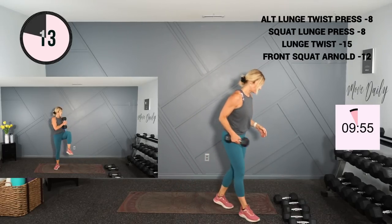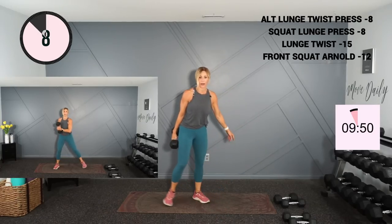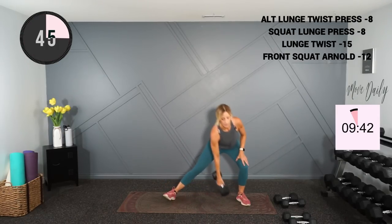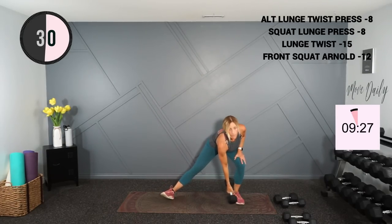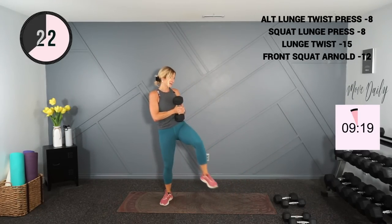Let's go into that squat twist. I think I'll hold 15. I'll go half. Nice side lunge. Pull it up and twist. Go lighter if you need. Last one here, switch your side.